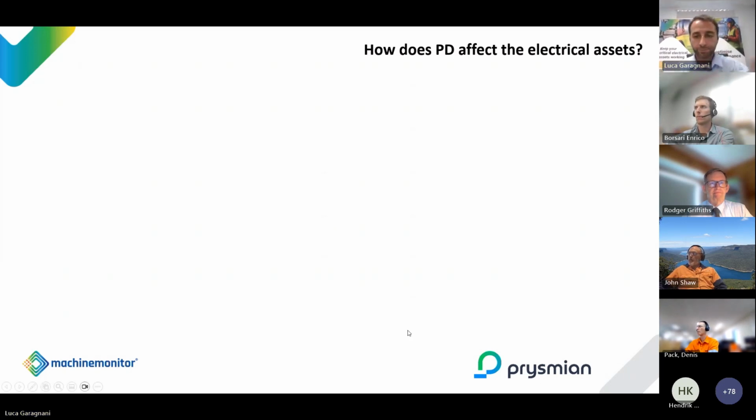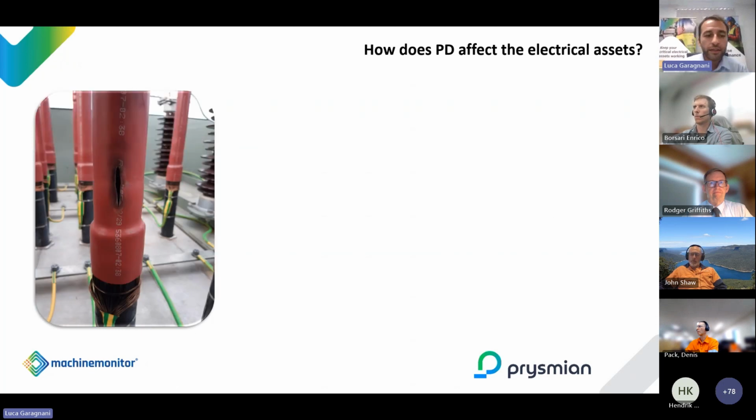at the end. All right, so now just to show you all these partial discharge, this physical phenomenon that we can detect, but what's happening if we don't detect and if we don't do anything, right? How do they affect the asset? And I think the best way to express this is to show the consequences of not doing any test at all and letting the asset operate, right?